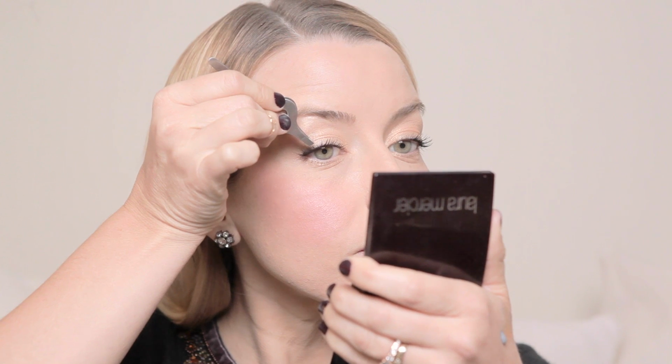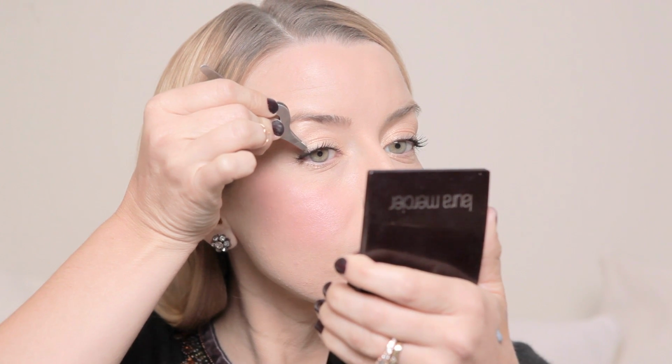It's much, much easier going in like this rather than holding it and doing like that, I find. But experiment with it and see what works for you. Okay, so just a few individual lashes on the sides really gives that little extra special pop. It only takes a couple minutes.